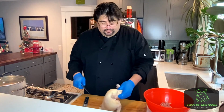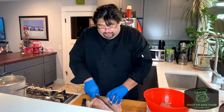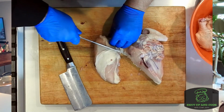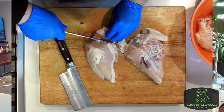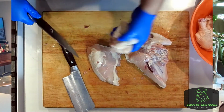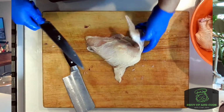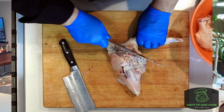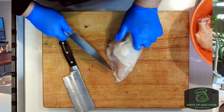Chicken wings. Okay, well, let's go with the breast first. Taking off the breast. We're gonna take off the wing. Like that. Sure, there we go. And there's a breast for you. Take off the other wing. There we go, find that knuckle. And there you go. And you're left with one big breast you can carve up.